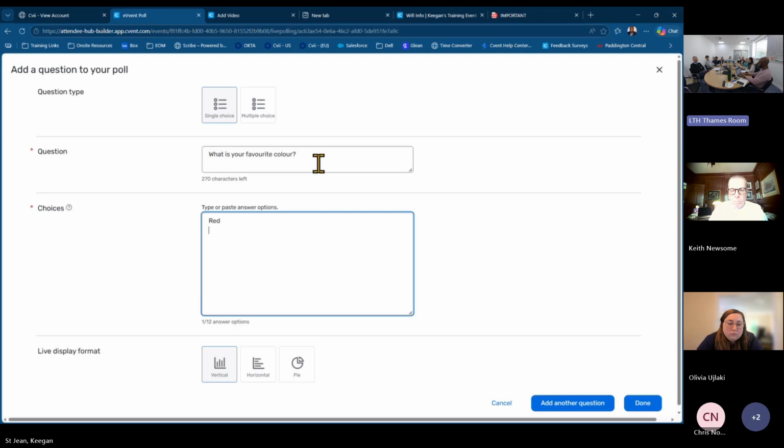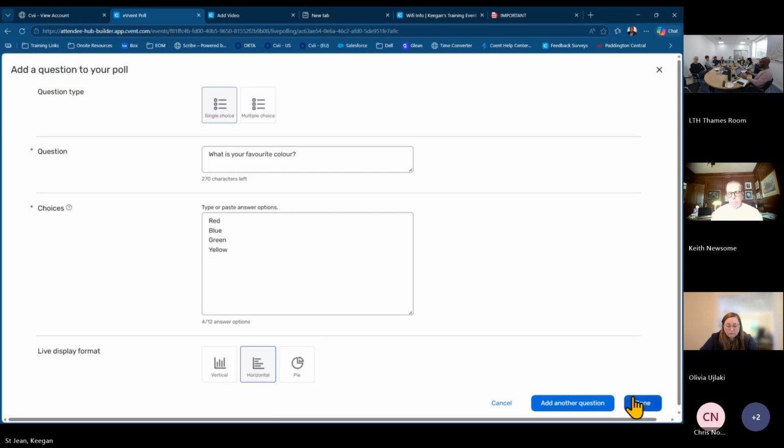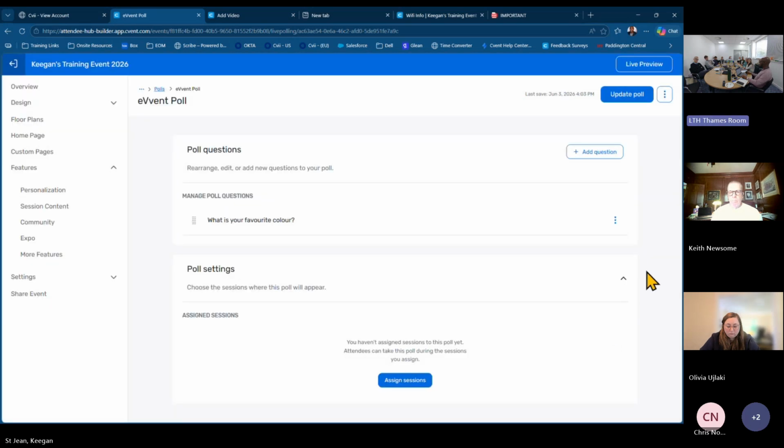Then just hit the return key to give the different options. Then the live display format is if you are going to be using live display, how are the answers going to be tabulated when people are seeing those answers come through? So I want it on a horizontal chart. I'll say done. I can continue adding questions, but I'm going to say done here.